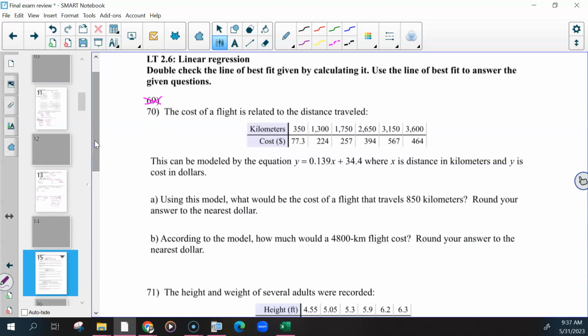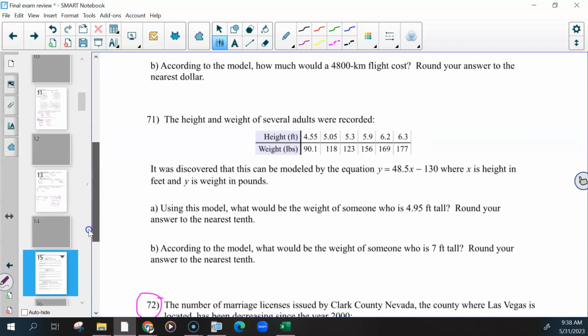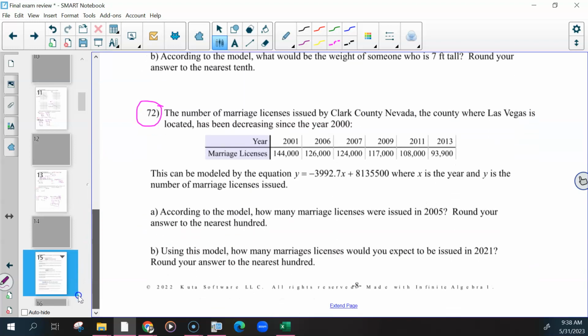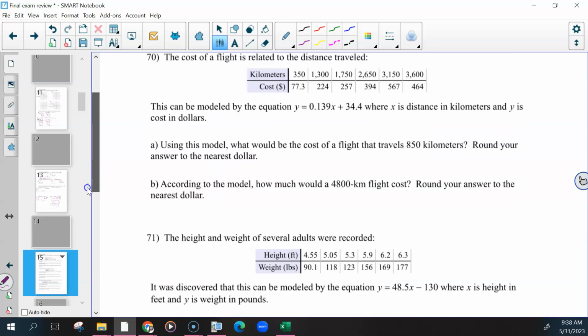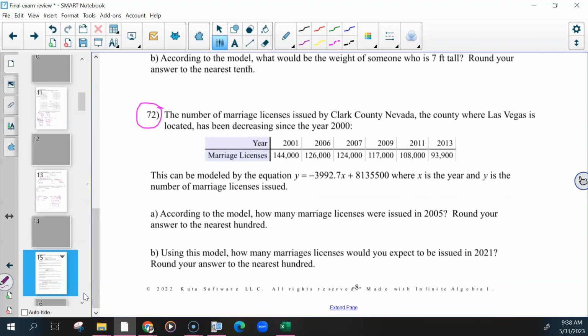Now we're at linear regression. You won't be given the steps to this on the final, so you would just have to know this or skip it. We won't do multiple of these unless they're different types. So we could do a year and one of the other ones, like 72 and one of the other ones, and then we'll do the pieces. But which one do we want to do first?